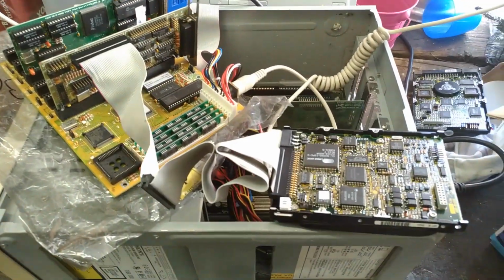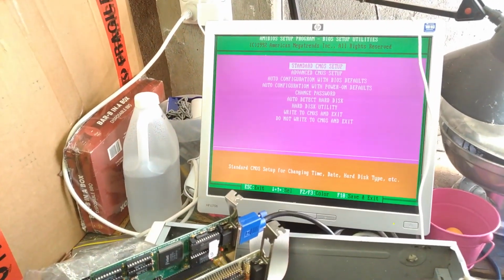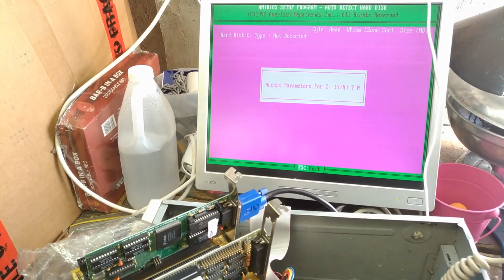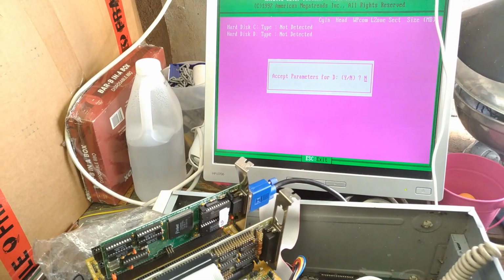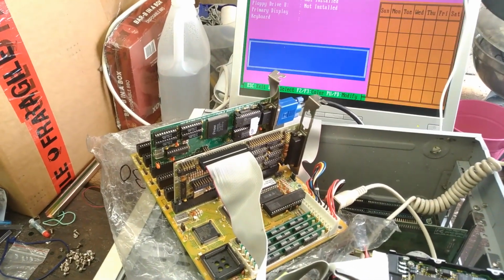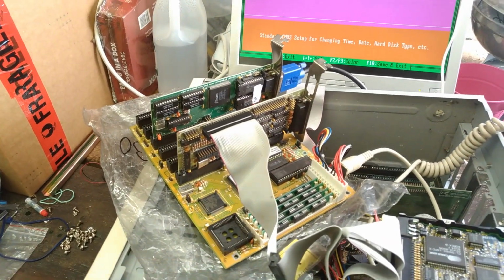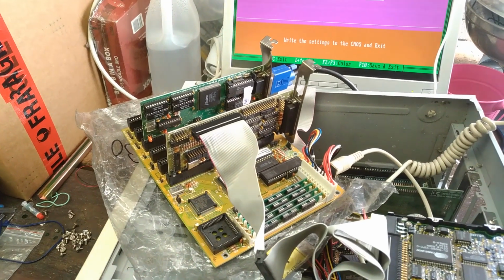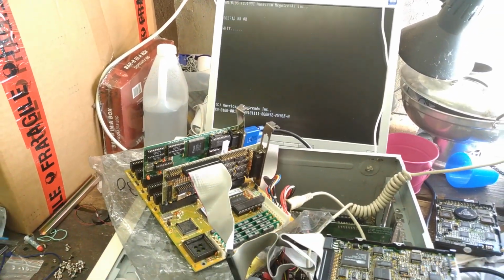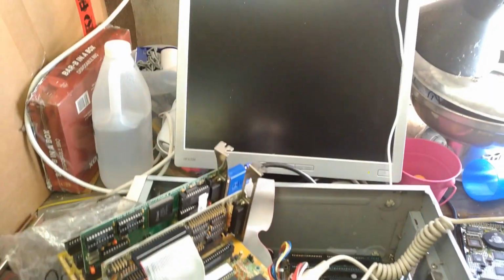As a sanity check of sorts, I'll put this Type 17 drive back in, but what I'm going to do is ask the BIOS really nicely if it can auto detect. No, it cannot auto detect. How about I try forcing Type 17 again and see what happens? Oh, it still says Type 17. Okay, well, write to the non-existent CMOS and exit. Wonder why it's only showing 3.7 megs out of 4 megs. But that's another story for another day. Well, this is progress of sorts.